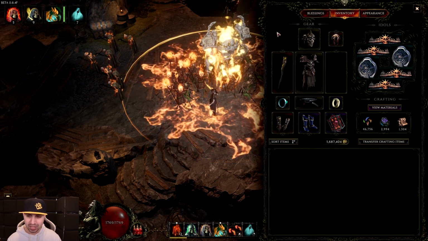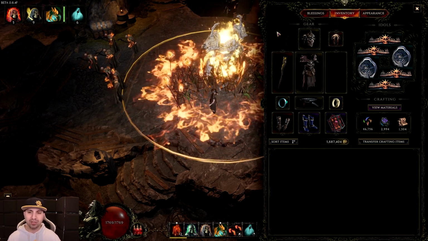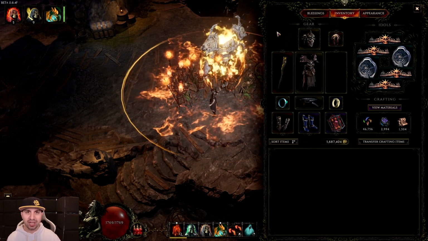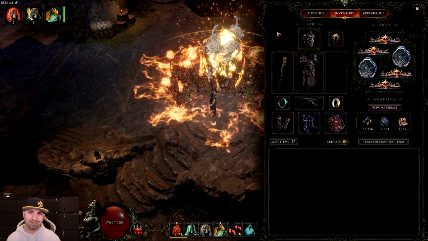Moving over to the gear, and this is probably the first time I am ever saying this on the 50 build guides I have made, that this build does require uniques to run it the way I am running it, and they are not super easy uniques to get.